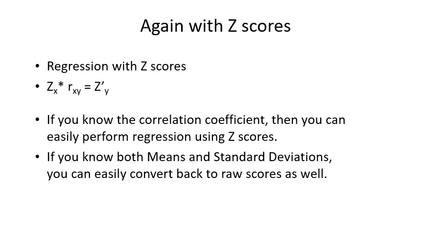But basically what it comes down to is, if you know your correlation, you can get a predicted y just by taking the z-score for your x. So take the z-score for your x value, multiply it by your correlation, and you get your predicted y value. Very simple. Since if you know both a mean and a standard deviation, you can convert back to raw scores. You can convert it to a z-score, multiply it by the correlation, and convert it back to a raw score. Very, very simple thing to do when you're dealing with z-scores.